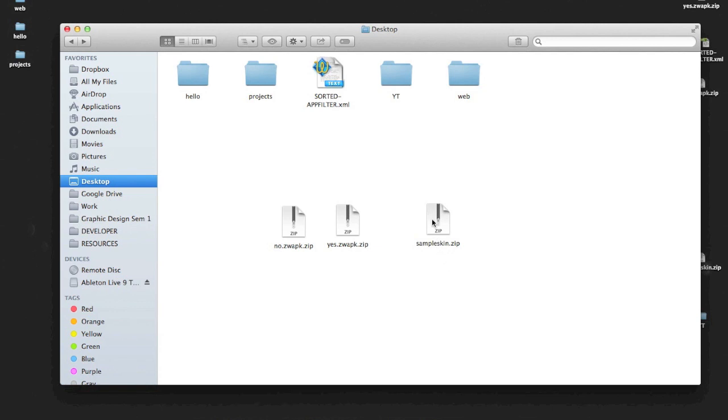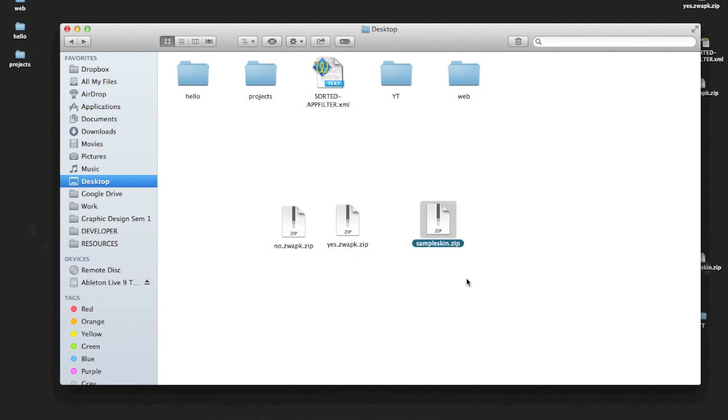If you don't know how to export your skin, all you gotta do is press the save icon up top on your Zooper skin once you're done with it, and you have to check the second check mark so it will export as an APK-ready zip. So do not forget that. If you forget that, it's not going to work. So do all that.